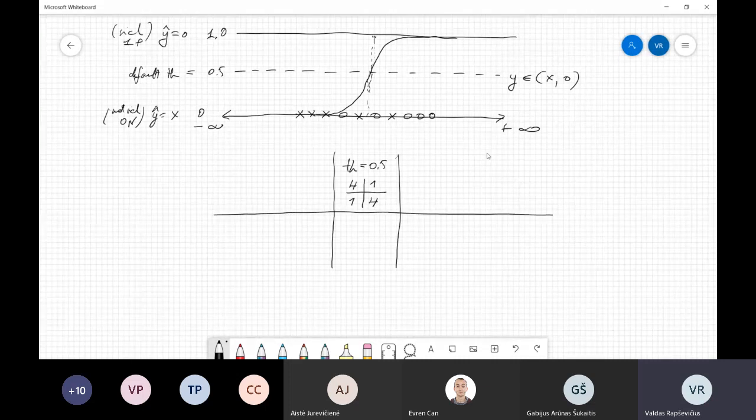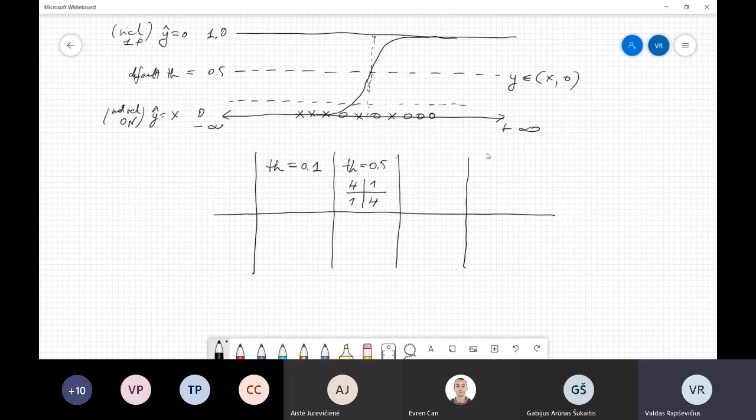Okay, so now let's choose a different threshold. We will take 2 of them. So let's take now a threshold equal to 0.1. Let's lower it down, let's be overly optimistic. Let's go somewhere here, 0.1. I wanted it to go here, but anyway, I have to make it more like that. So basically, let's imagine that this crosses here, the function.